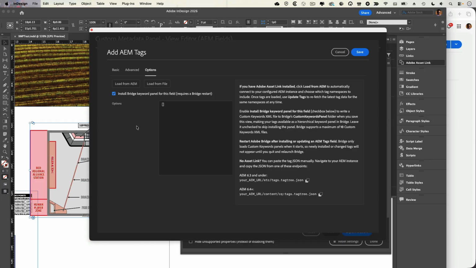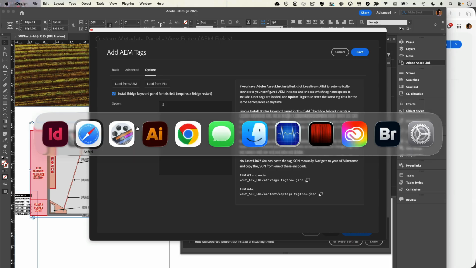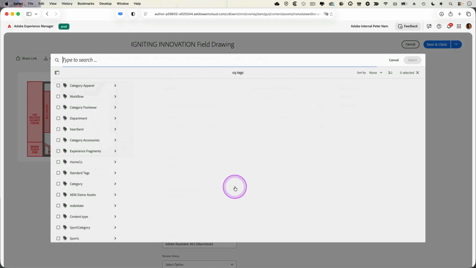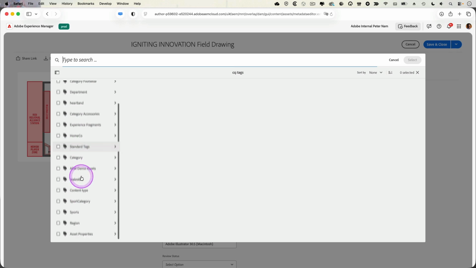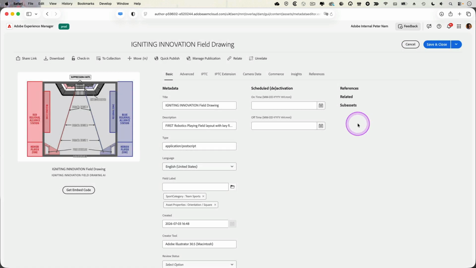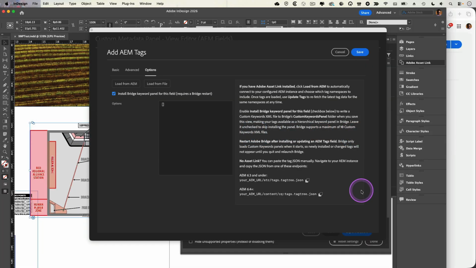As we saw in AEM, we'll go back over there just as a reminder, there were an awful lot of namespaces here. Okay, so there's lots and lots. And I don't want all of them to be there all the time. They're also called field labels. So that's why I said we're going to come back to it. So what I want to do is limit it to asset properties and sports category. Those are the only two things I want my users to pick when they're on the creative side.